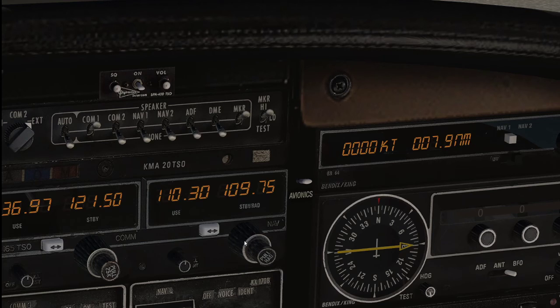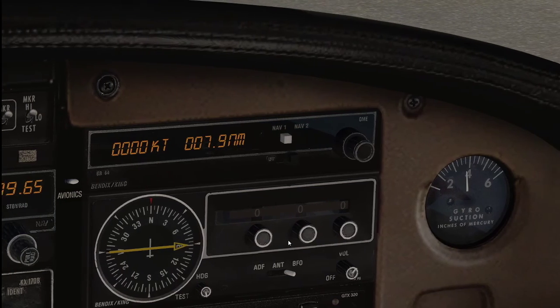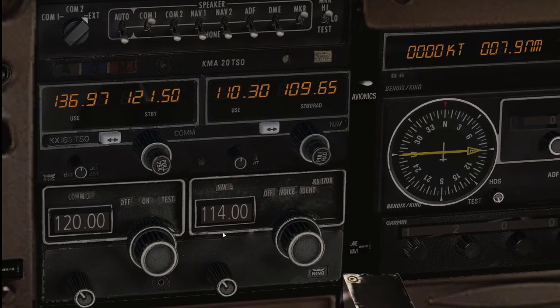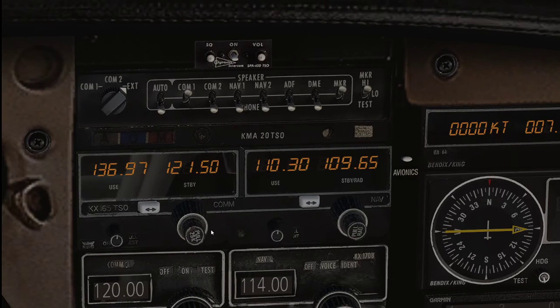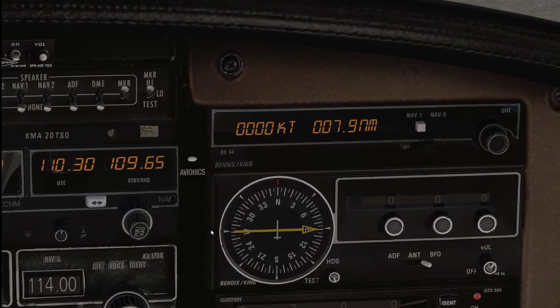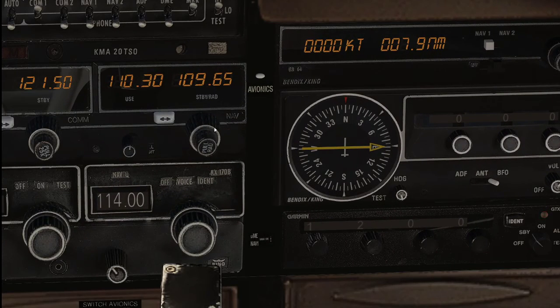What I'm trying to do is get 116.9 in here. Tell you what, let's move. See if I can more accurately put this radio stack head on.